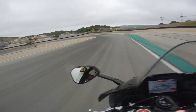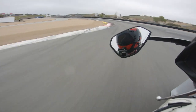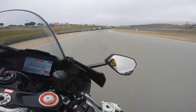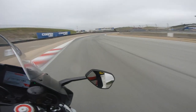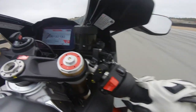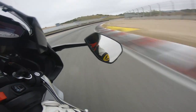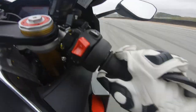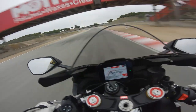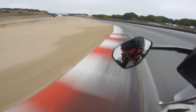Like I said, I really don't know my way around the racetrack very well. Still figuring it out. Figuring out the RSV4 too, you know? A lot of people are asking me if I'm going to notice the changes on this bike from the other one, or compared to the Ducati, and I tell you guys this all the time. I do club racing with my 675, but I really feel like to extract meaningful performance from a liter bike, you've got to be a ridiculous rider. These things are just animals, absolute animals. This one especially, 217 horsepower from this thing.